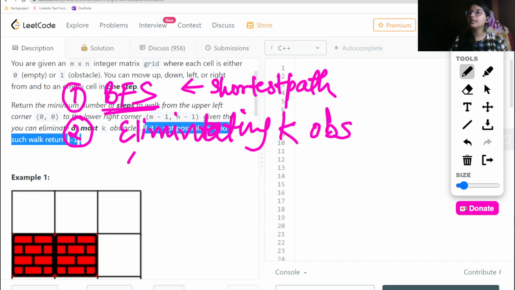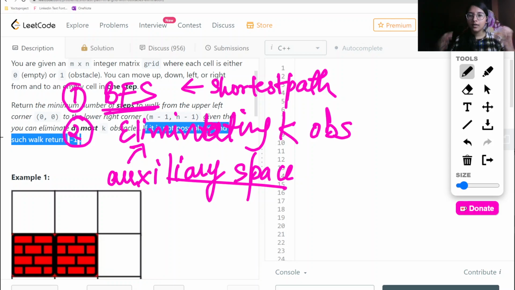For that purpose, we will have some auxiliary space, and because of it we will be able to figure out whether this many obstacles have been removed on that particular path or not. If not, then we can move ahead. And if they have been removed and we still need to remove more obstacles to reach our destination, then surely we will not choose that path. So these are the two things required in this question. The only modification from our standard BFS on a matrix is on the basis of this.